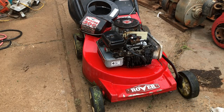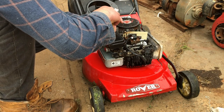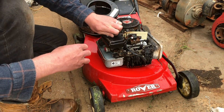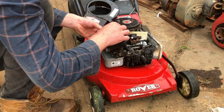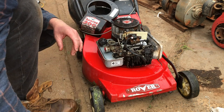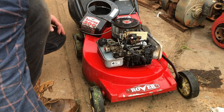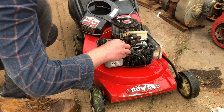Alright, reassembly time. I might just take this air filter off and have a quick peek at it. Looking much cleaner. Some real caked-on crap there. I'm not worried about that too much. Doesn't look like it's been dusted. There's a little bit of dirt in the throat of the carb there, but not like it's the end of the world either.